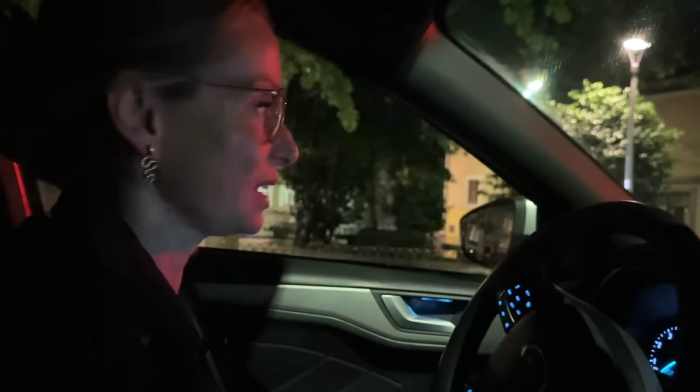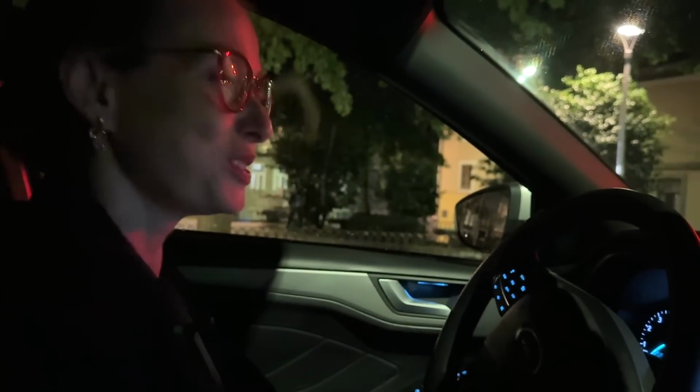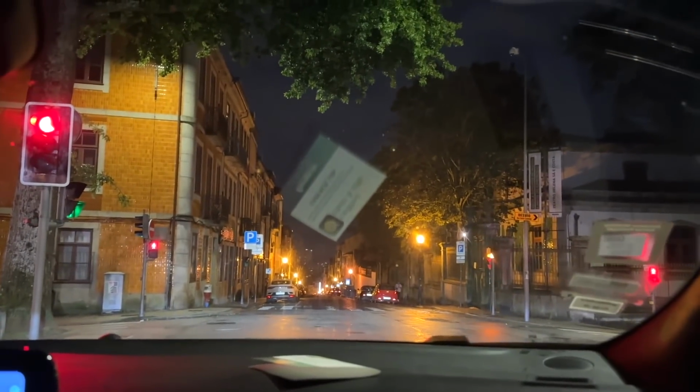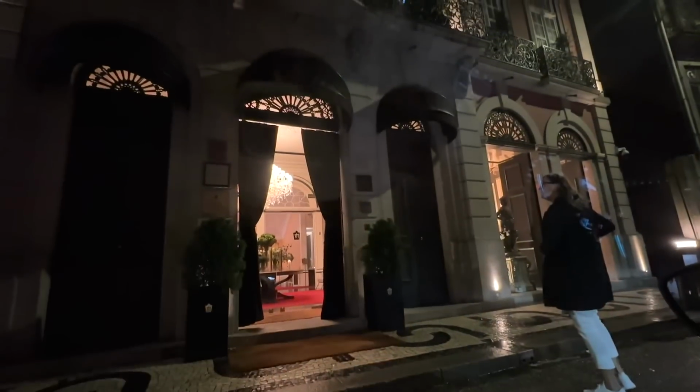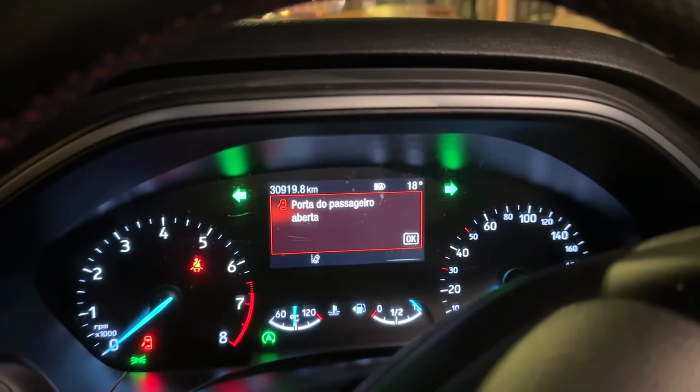Ollie contacted and said that he'd asked at the hotel if there was parking. There was no parking, so he asked them where the nearest parking was, and hallelujah, they said I can just bring the car to the hotel and they're going to park it for us. So I'm loving the place already. This is quite beautiful. We've arrived. Philip's going to run in and let them know we're here whilst I sit with my hazard lights on.